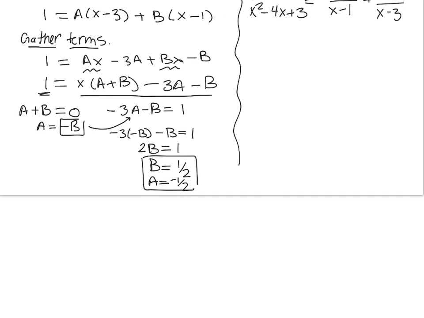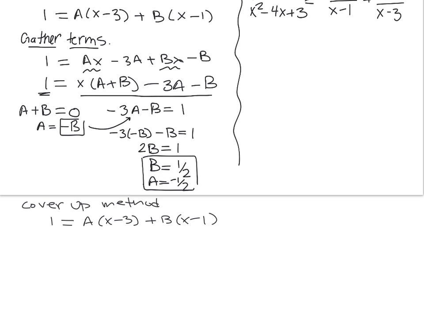And for this particular problem, the cover-up method is the one that I'm going to go with as the way to solve it. We'll also discuss when it doesn't work. And even if it doesn't work, you can hybrid it with the other method. So start with 1 equals a times (x minus 3) plus b times (x minus 1).